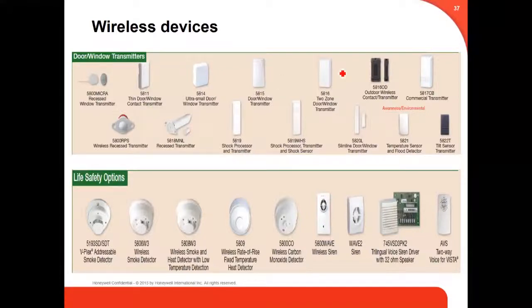We got contacts, windows and door contacts. We got transmitters. We got smoke detectors, wireless smoke detectors. We got temperature sensors and flow detectors. We got the tilt sensor transmitter. We got the small ones, slim, small, big, all kinds of transmitters, ultra small transmitters, etc.